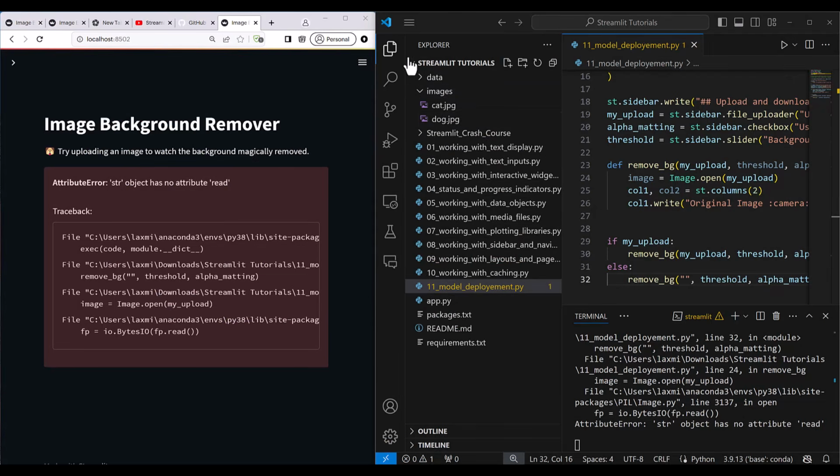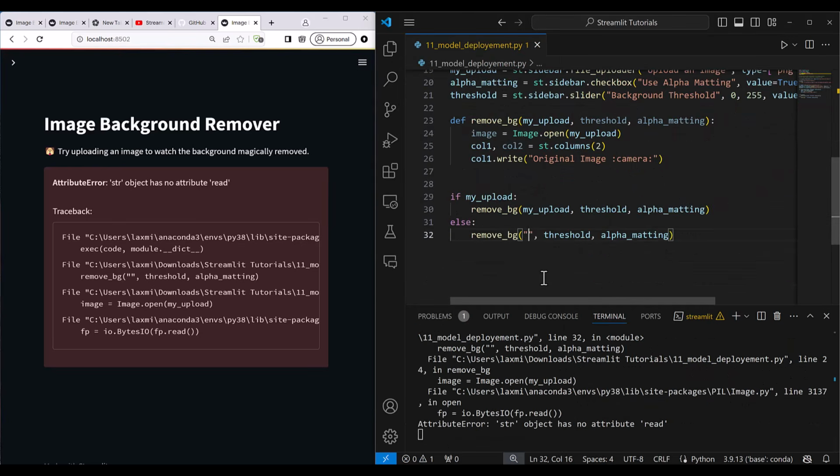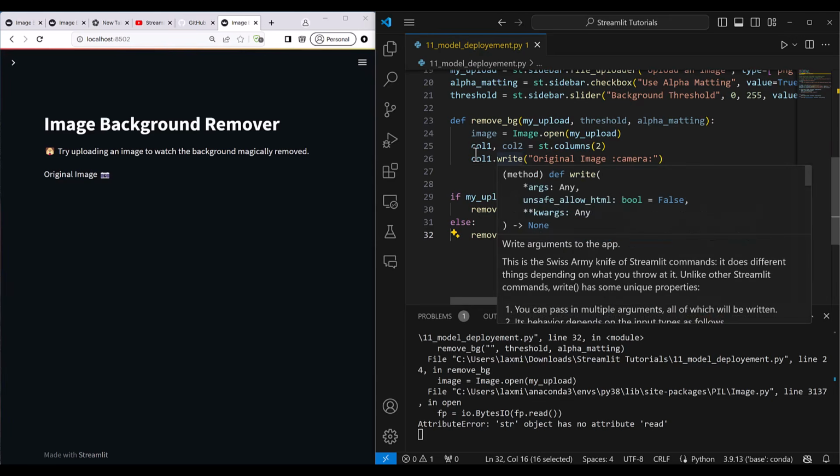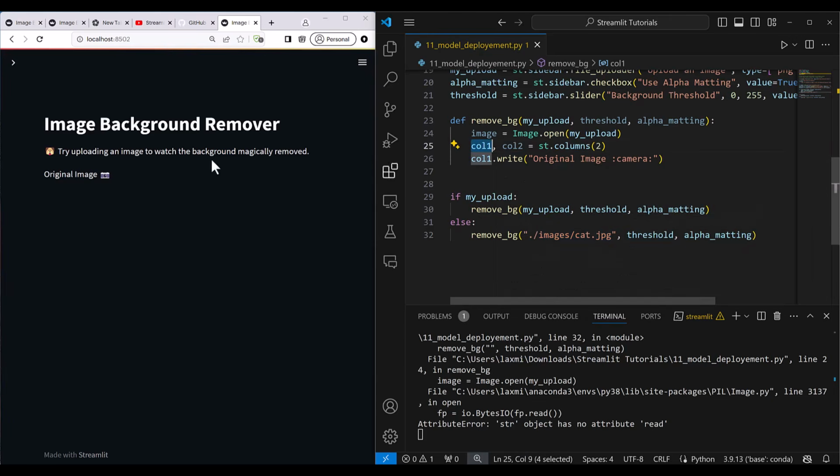I have placed the cat and the dog inside the images folder. So I say current directory, then images, and inside that cat.jpg. This is the default value when I don't provide anything in my_upload, so this is used as the address for the default value cat.jpg. So in column 1 it says original image and the camera is printed there.